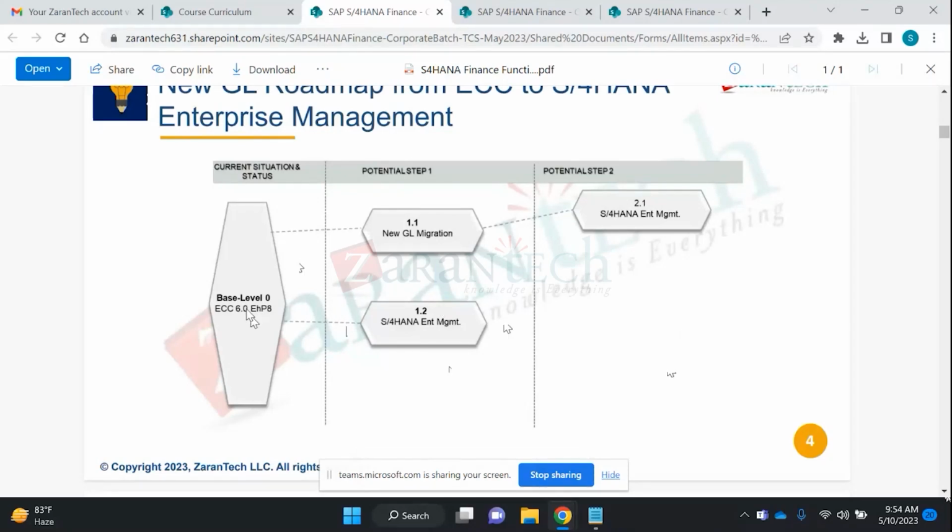So for that, we can say that you can directly move to S4HANA immediately, because by default you are on new GL in S4HANA, okay, and thereafter we do the document splitting and parallel accounting. But if they want document splitting and parallel accounting in S4HANA also, we can recommend two options. Either you implement new GL first within the ECC system, then go to S4HANA migration, or you go directly to S4HANA migration without document splitting and parallel accounting.